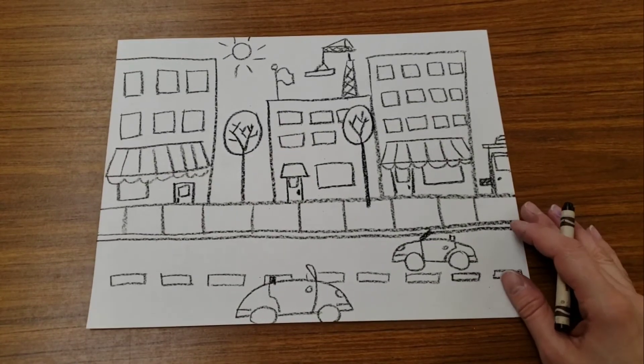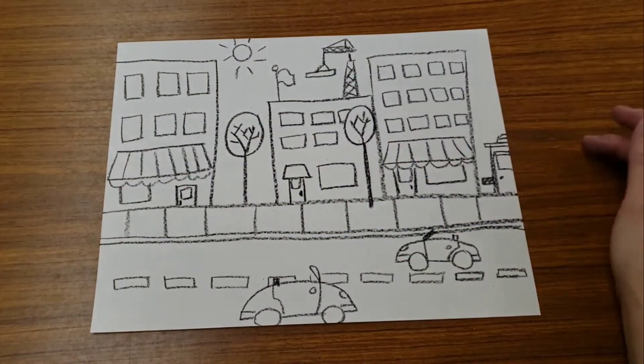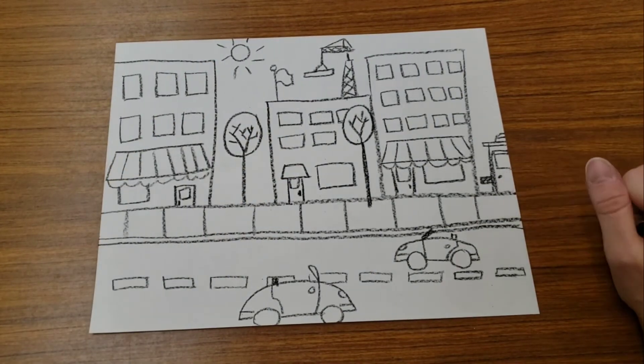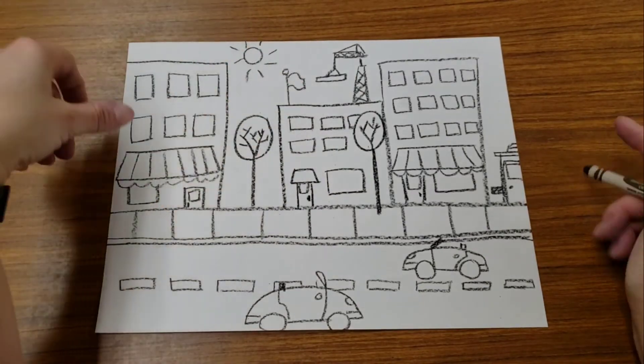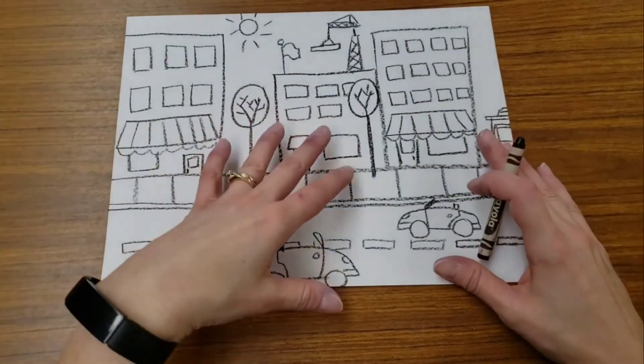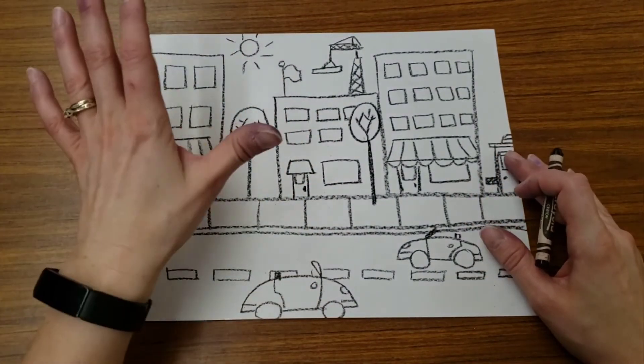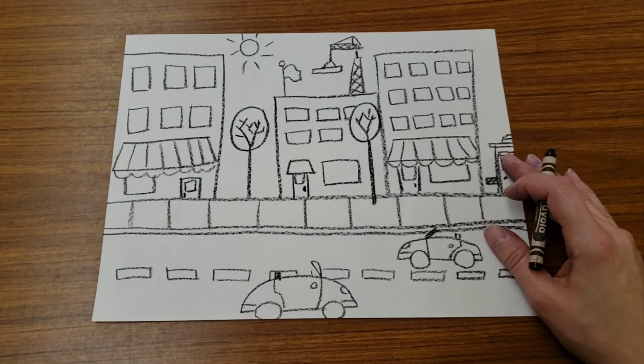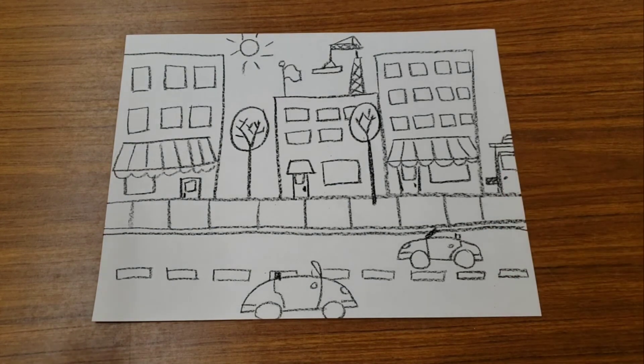Some of the things I added to my city: I've got buildings, some of them have things covering the doorway. I have a little guard shack over here, a crane on the roof, a flag, some trees, some cars going down the street. Now notice I didn't include any of the little people. We will add the little people later, and we will use paint to create them so that they can mix.